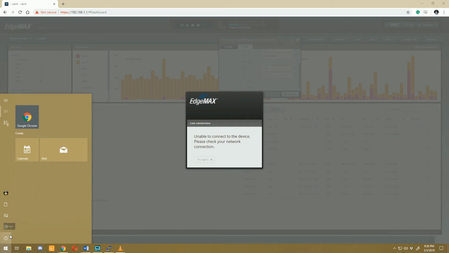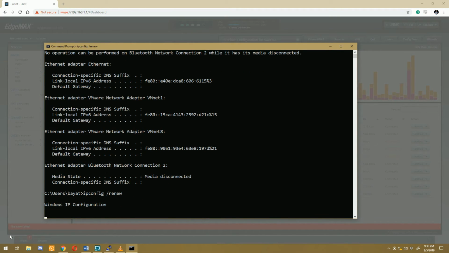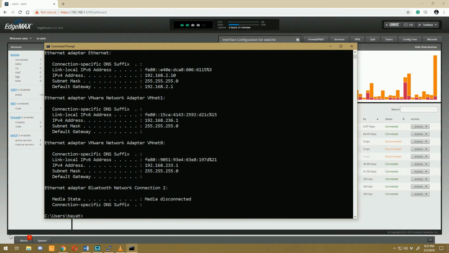So let's bring up a command prompt here, do an IP config release, and an IP config renew, and see if we can grab a new DHCP address. Now it might take the router a couple minutes to actually go through the configuration and save it to itself. So don't get too impatient. However, if after about 5 minutes you still can't access it, then call your emergency numbers.